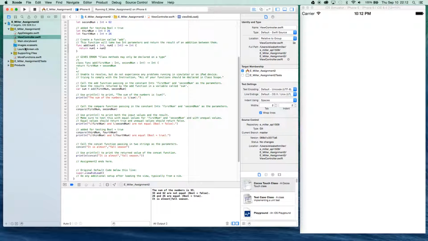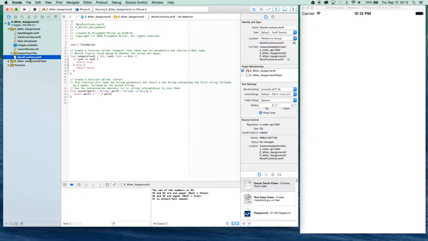Explain how you used function separation to logically separate your application flow. I think I did that, but I'll do it again. Over here I have a file that I created, more functions, and in it I put two functions. The variables that fill in and complete these functions aren't here. These are just the working guts of the function.